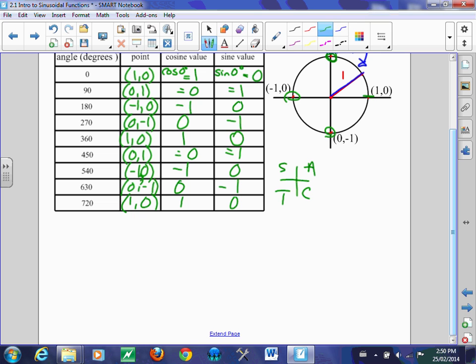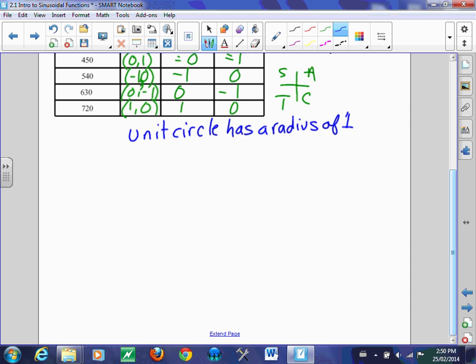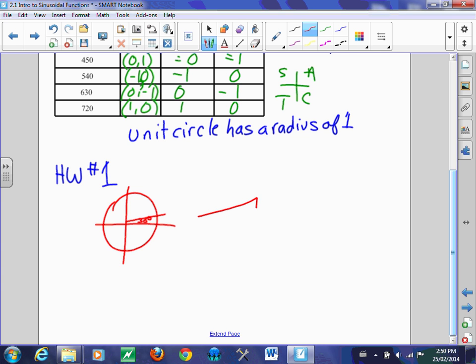Okay? Now, one thing about the unit circle, guys, just remember that a unit circle has a radius of 1. When you do tonight's homework, and I'm just going to show you quickly, I believe question 1. So for the homework number 1, you have a circle in your homework with a bunch of degrees on it. Okay, so the first one says, hey, what if this is 30 degrees? So if it's 30 degrees, we know that's a special triangle, folks, and I'll just quickly draw it here.